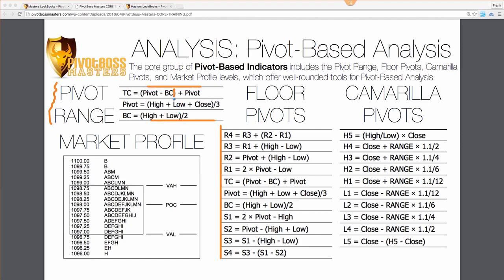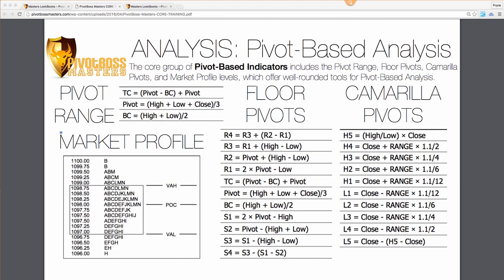And I like to plot the middle pivot as well to create a 3 pivot range. And so again, you can use it by itself or you can use it in combination with a set of pivots. I love to use it by itself, and I love to use it with pivots as well. So that's why I included it in the Pivot Boss pivots.